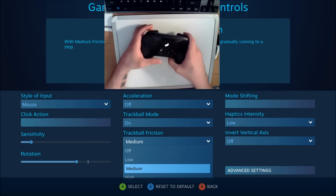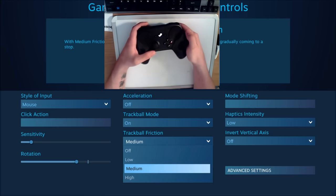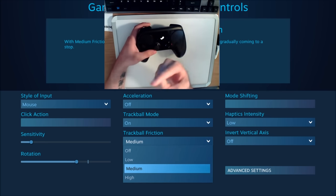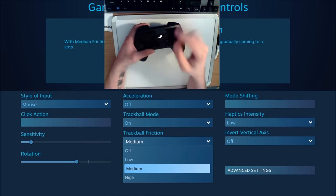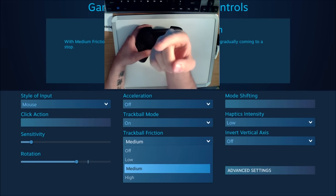The lower the friction, the longer it'll take for the ball to stop, and the more motion you will get from the initial velocity of your swing. So you swing the camera and it'll keep spinning, and if you set it to low friction, it'll spin really fast and then slow down. If you set the friction to high and you swipe, it'll spin a little bit and slow down quickly.